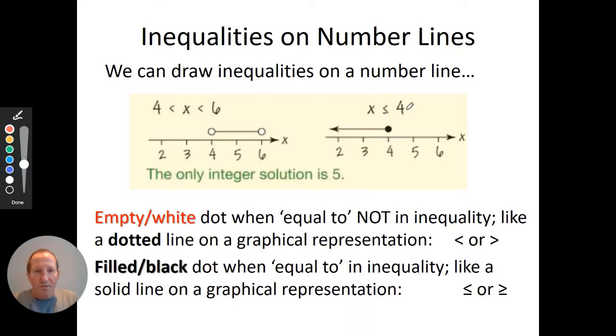Now because this one is not bounded by something else, we put an arrow on the end to show that it just goes on forever. You don't want to spend your whole exam drawing a very long line, you just put an arrow on the end there to show it goes on. Whereas this one, it's bounded at both ends, though both ends aren't included, it's bounded there, so we can just draw that line. Okay, so those will have a white or an empty dot, those will have a coloured in dot, whichever colour pen you have.